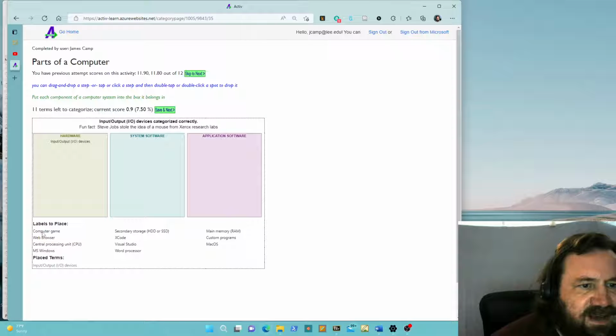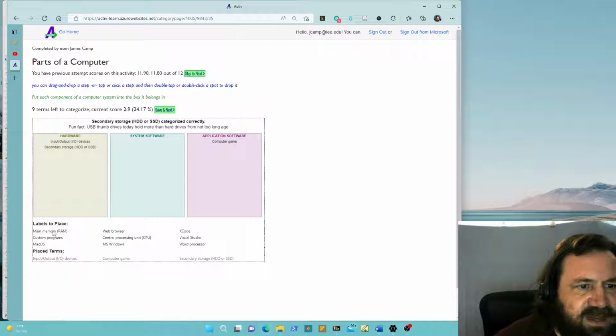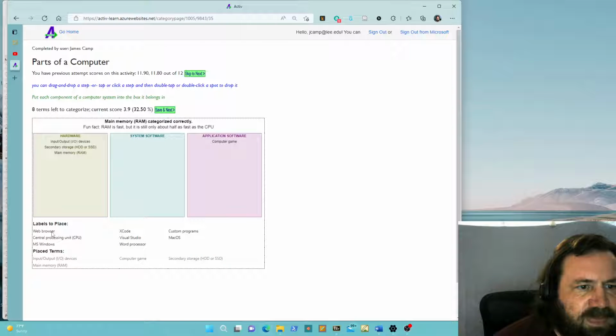Labels to place. Computer game, that's application software. Secondary storage, storage sounds like hardware. Main memory, that sounds like hardware. Web browser, is that system software? No, it's software you use to do everyday things, so it's application software.